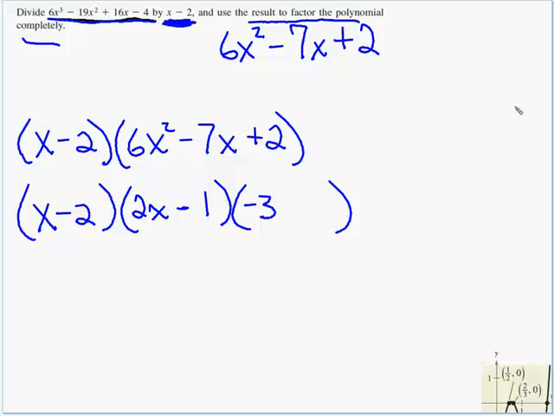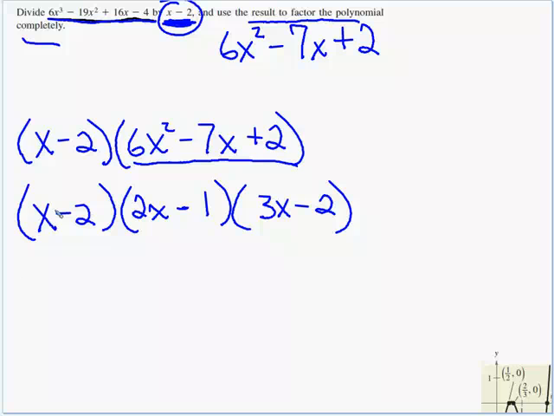Oop, and why do I have that minus in there with that 3? That's not supposed to be there. Oh, that was supposed to be an x. So we got our 2x minus 1 and 3x minus 2. So there's the complete factorization, and what really gave us a hand was knowing x minus 2 was a factor. So we divided it into the polynomial we had, and that made it easier to factor this portion of it down.